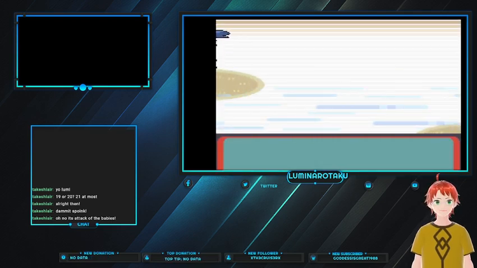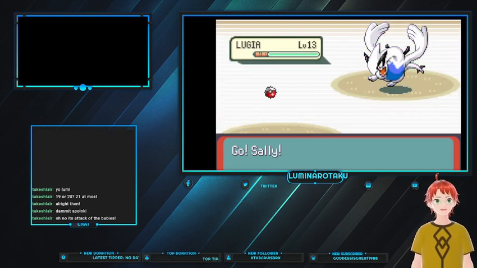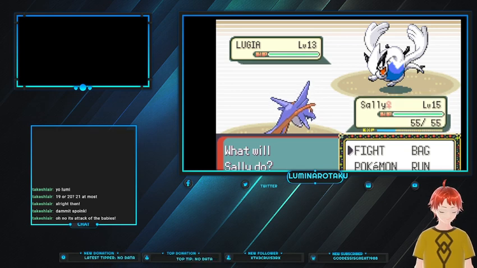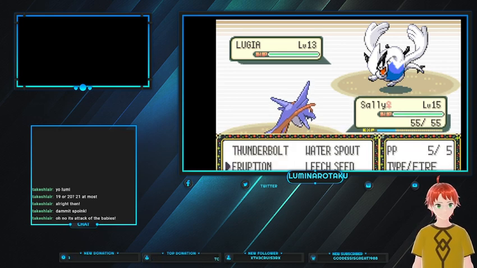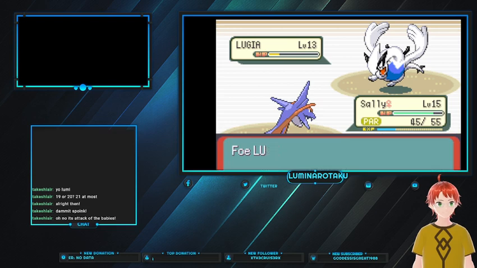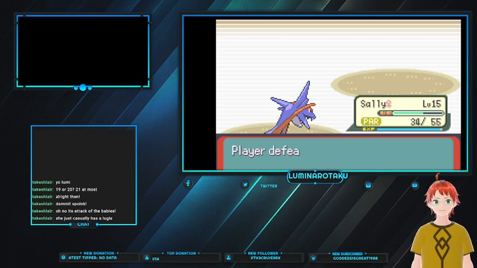Oh boy, here we go. Oh my god. Should just go ahead and throw that out. Hypercutter. Oh my god. Lugia's bug. So Lugia's pure bug. That was almost a one-hit KO. Yeah, just casually has a Lugia. Like, it's no big deal.